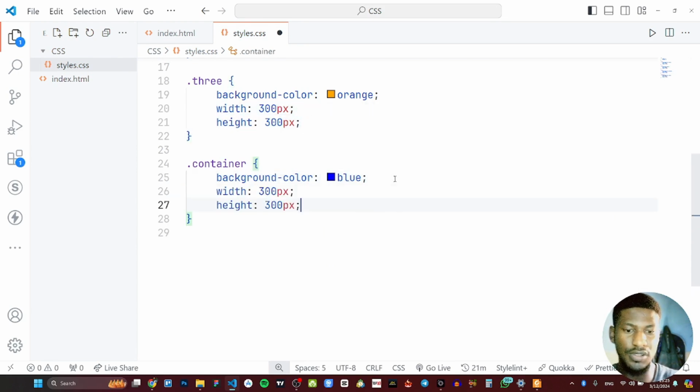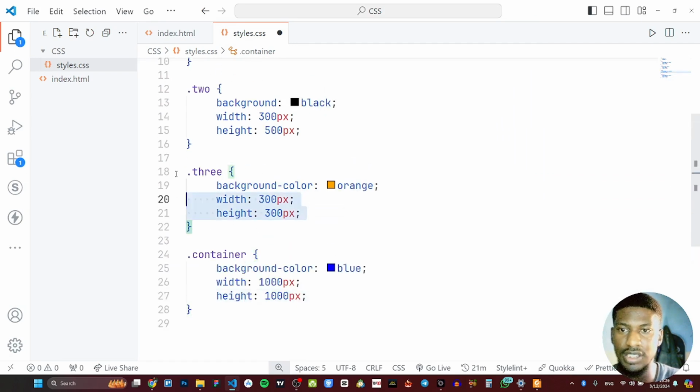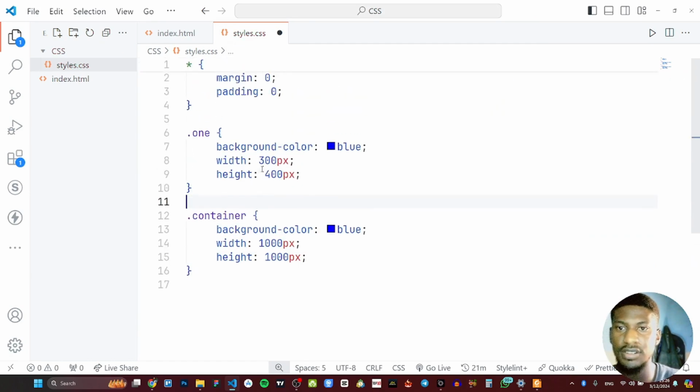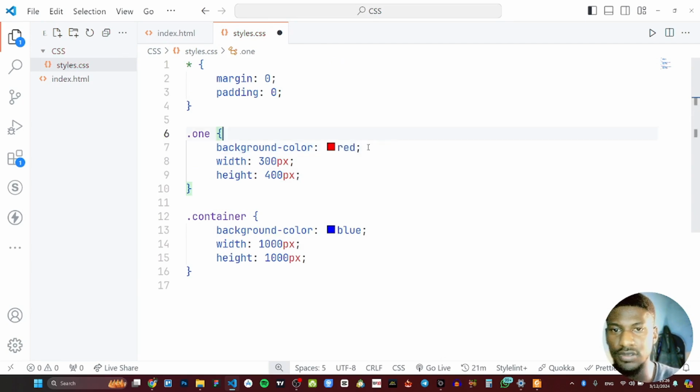So I'll just copy that. With the width, let me just put it 500. Even this one will be 500. Oh, let me say 1000. There's something that I want to show you guys, so I think it will be better if it's 1000, like that. Then remember, we've removed these. We've removed that. We now have 1. Section 1 has a background color of blue, so we'll change it to maybe red so that they are different. Then this one, we'll leave it like that. Want it to be a square, so it will just be 300.